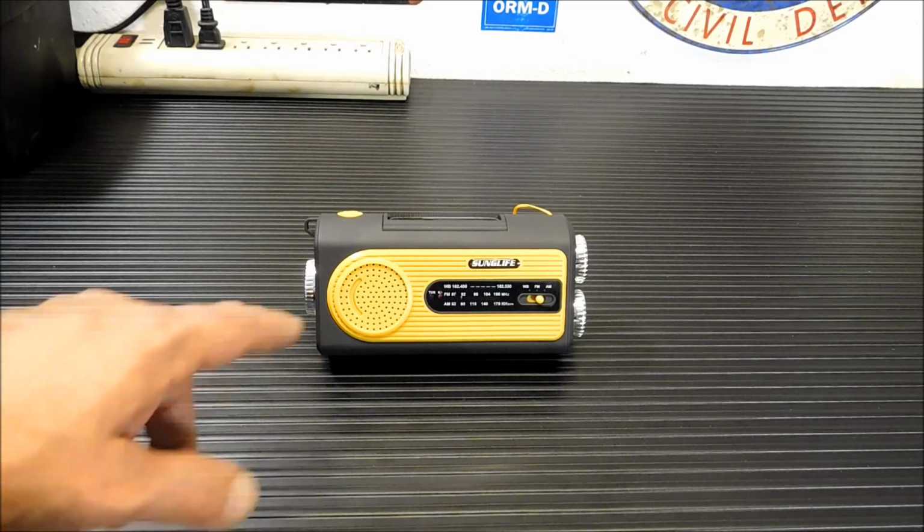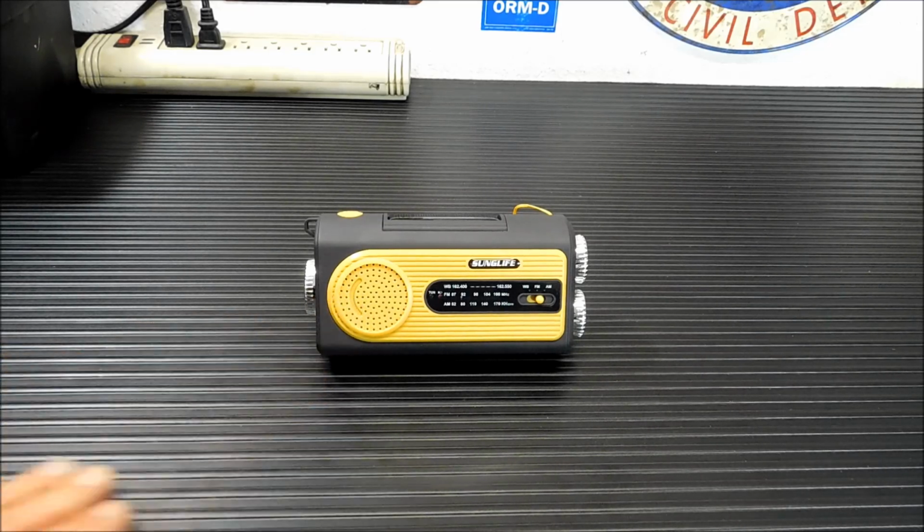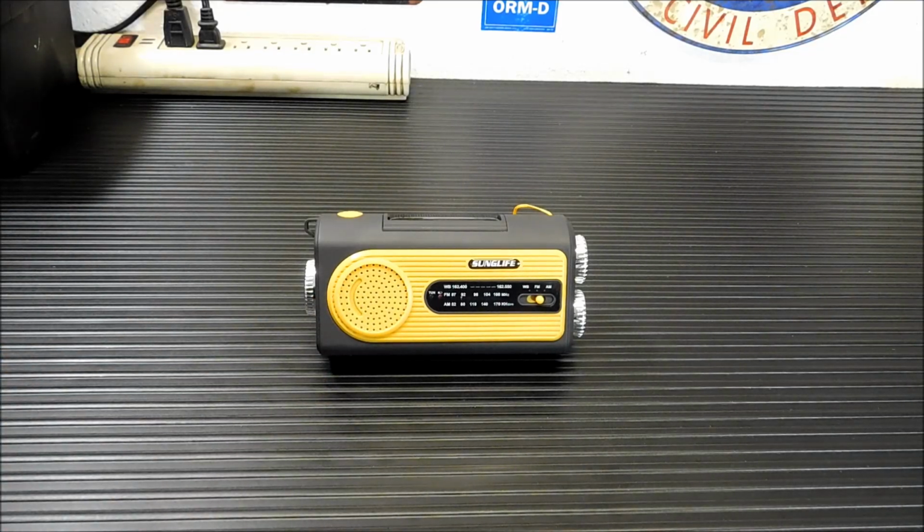Pretty pleased with it, especially the weather band, because our weather broadcaster out here, it's 162.44, I think. I forget where I tuned it, but it's pretty close to that. And it's not very strong. And for this to pick it up that clear, that's decent radio in there.